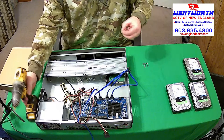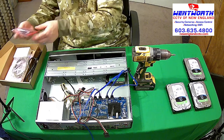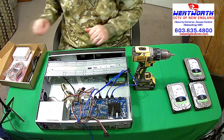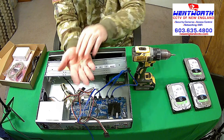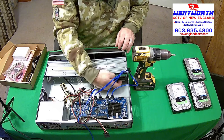In your hardware box that comes with the NVR or DVR there are a number of accessories. There are mounting brackets for an IT rack, an Ethernet cable to plug your NVR or DVR into your network, and a power cord. In this box is where these screws came from. The hard drive screws are little silver screws, just like so. Hopefully you can see those. They're going to screw into those holes that I showed you on the bottom of the hard drive. So we're going to hold these into place.